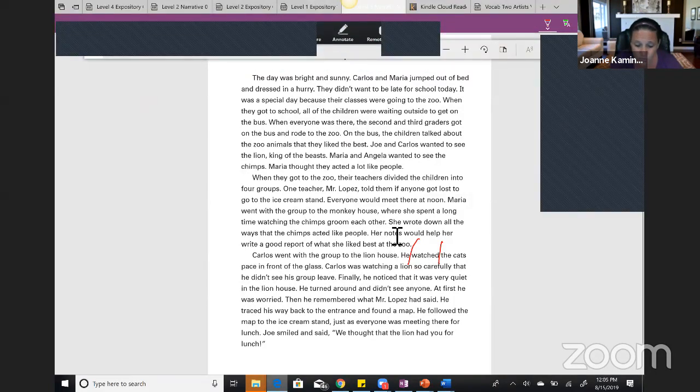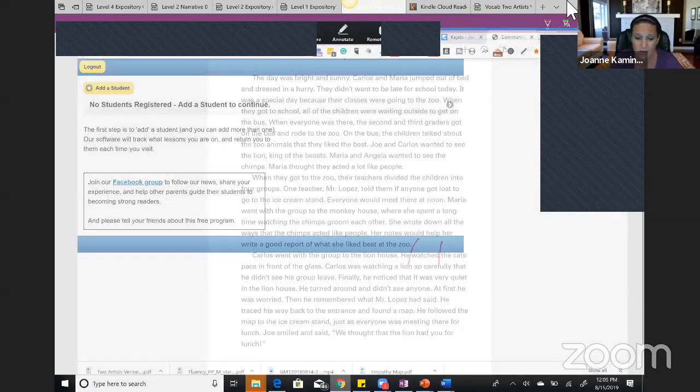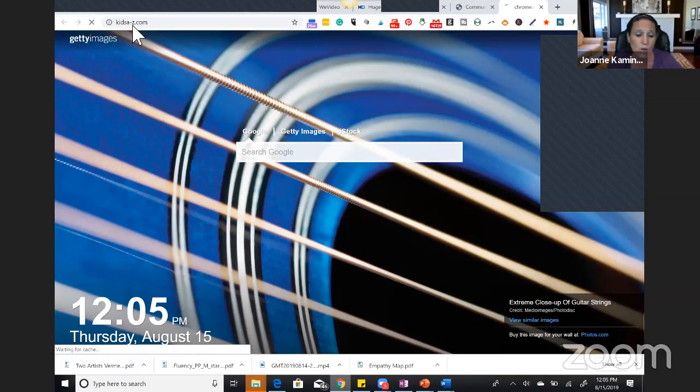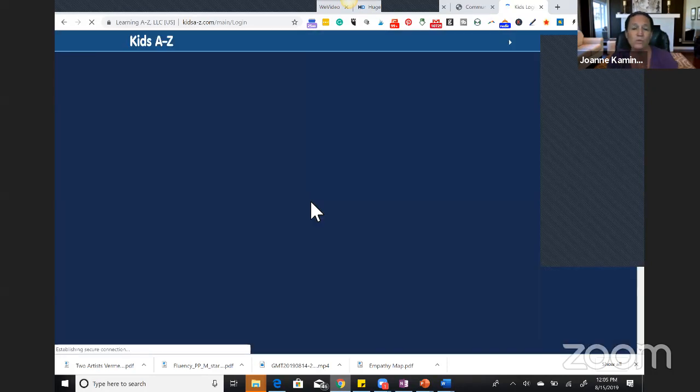And then from there, we go right on into working inside of Kids A to Z. And I'm able to have books right at their level. And they can even access these books and read them in between sessions, which is really nice, because they then have the opportunity to do some reading that's not too hard.